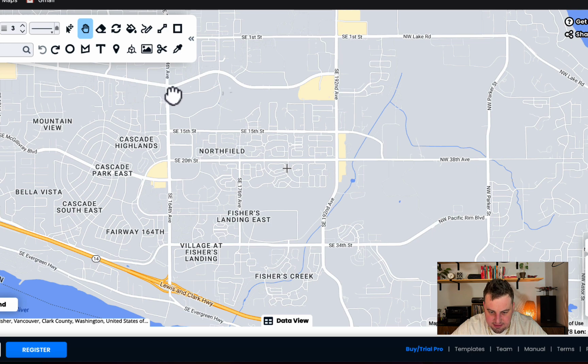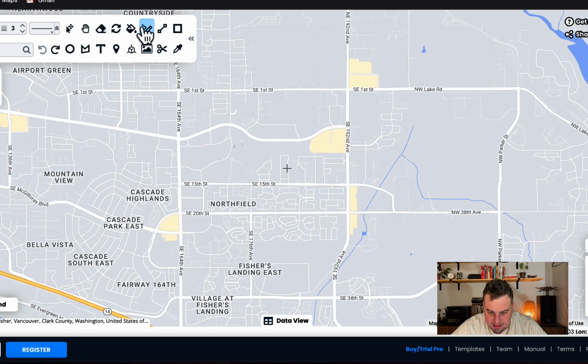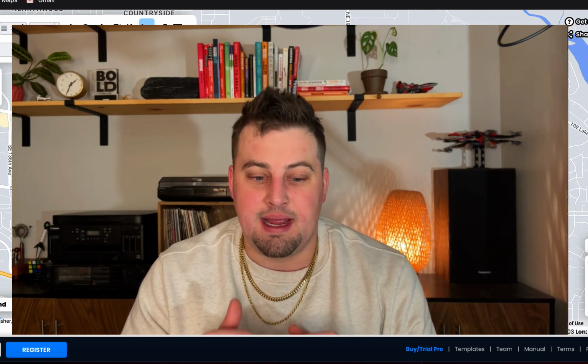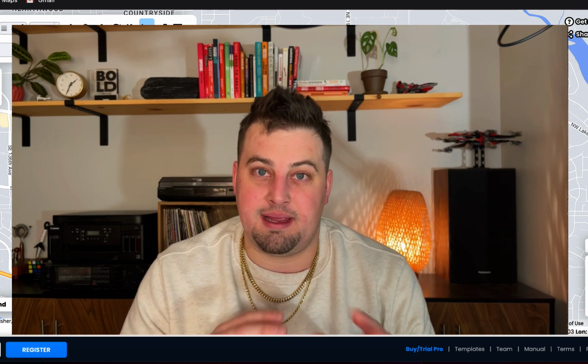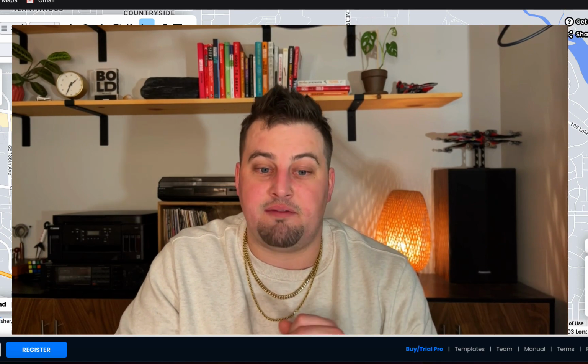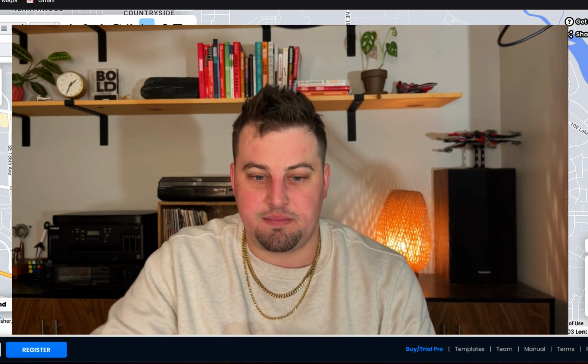But all this area right here you're really in the height of 164th, Mill Plain, and 192nd, with those three areas have tons of shopping, tons of big stores, tons of restaurants, anything you're really looking for, you're going to be right there, and you're going to be minutes off the highway, and you're really not going to hear the highway the way everything's designed. So it's just an amazing sought-after area on the east side of Vancouver.